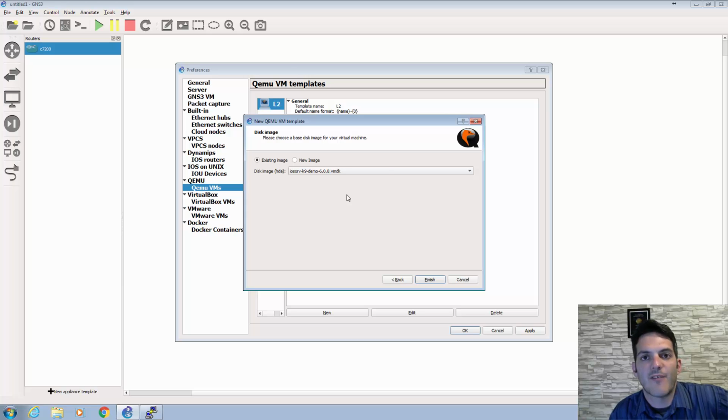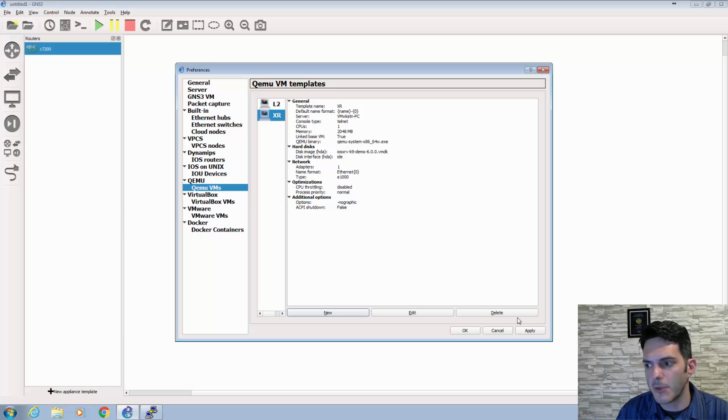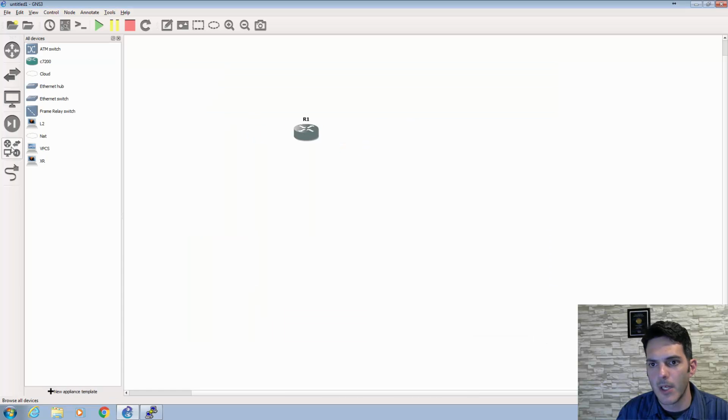The reason why 6.0 and not 5.3 is I am studying for my service provider CCIE. So that's one of those things where 6.0 code is what is required now on the 4.1 version of the exam. So I'm going to click on Finish. I'm going to click on Apply. Click OK. And now if we click on here, we have layer 2 and we have XR.